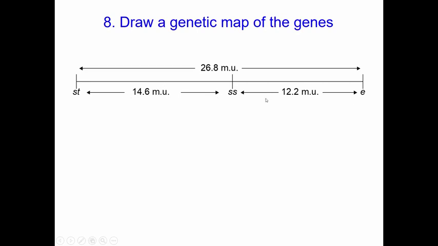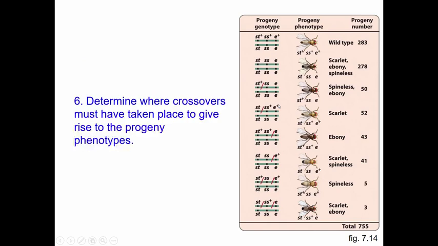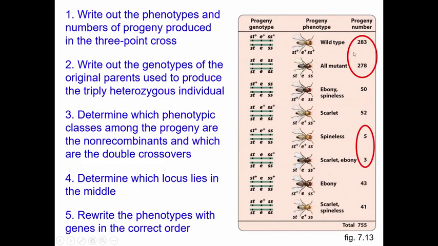But what if they were exactly the same distance, right? Then you'd be stuck. You'd still be able to tell the wild type from the smallest class, but these two classes would be so close that you might not be able to tell one from the other. That's never going to be the case in a problem that I'm giving you. If it would ever be the case in an experimental situation, you just wouldn't be able to figure it out. I guess you would from having large enough numbers and doing a chi-square test to make sure that you pick the right one.